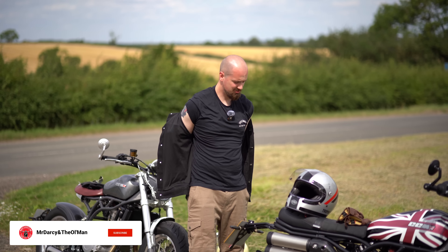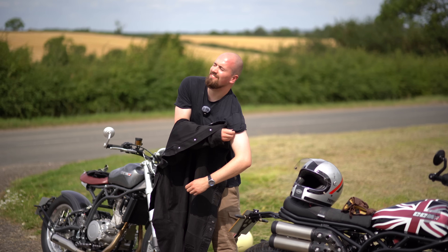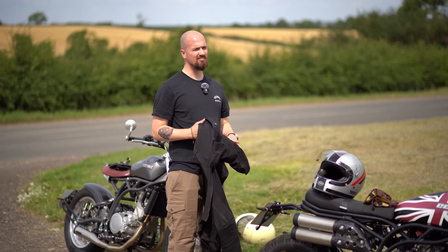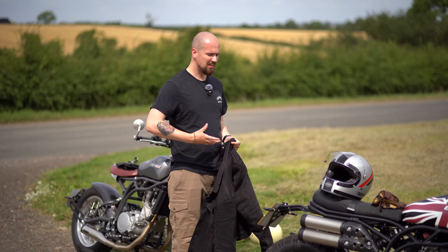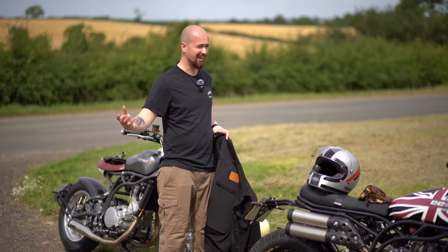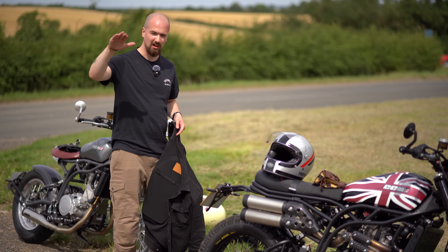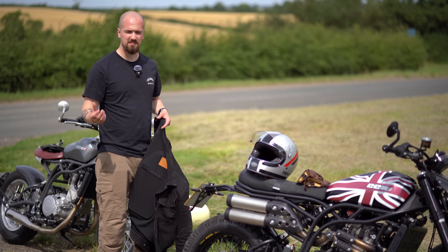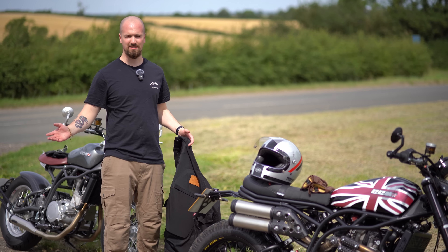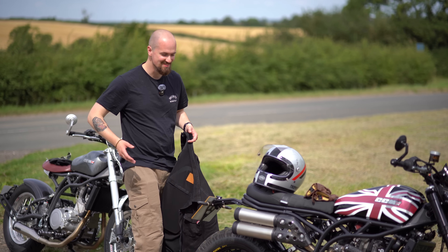Oh my god, it's hot. Look at the sleeves — they're stuck to me. It's not as hot as it was in Spain, but in England the heat is much more humid, so you end up really sticky and sweaty because there's so much moisture in the air. Whereas somewhere like Spain or Portugal is much drier, so it's a comfortable dry heat. When you sunbathe in England, you just end up completely wet — not so enjoyable.